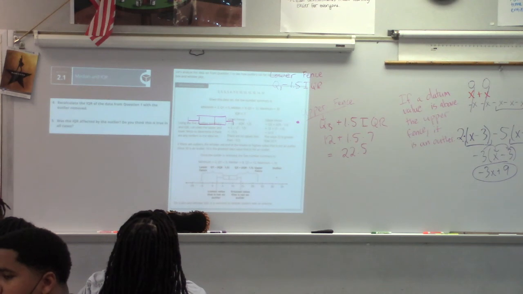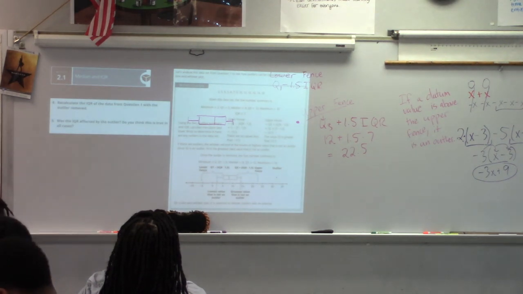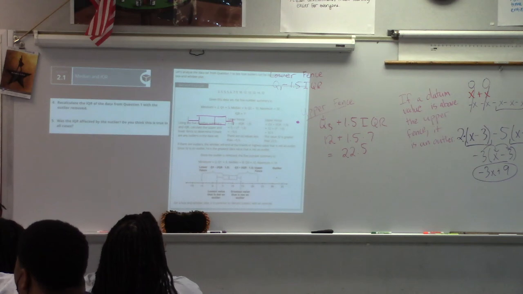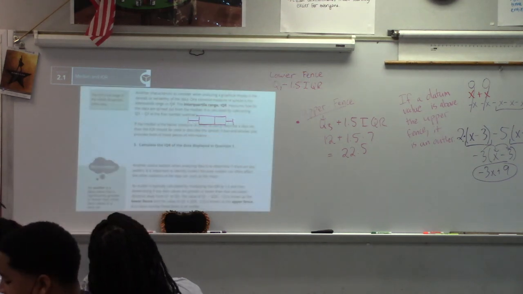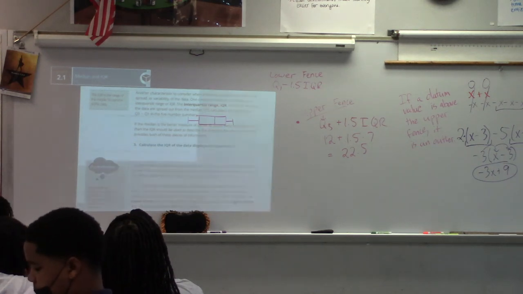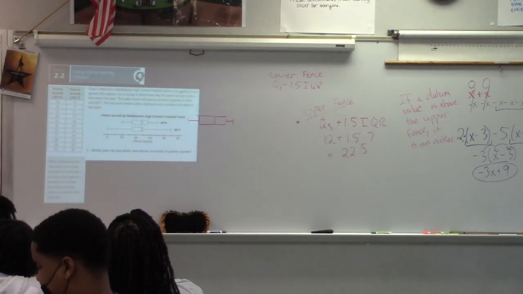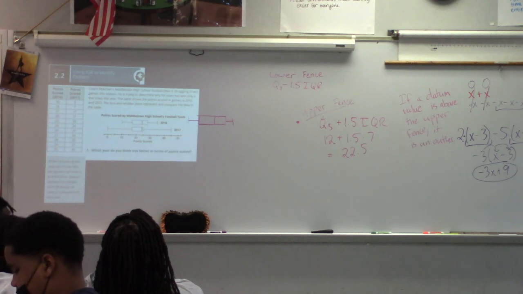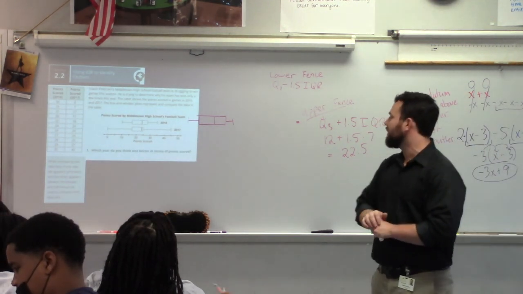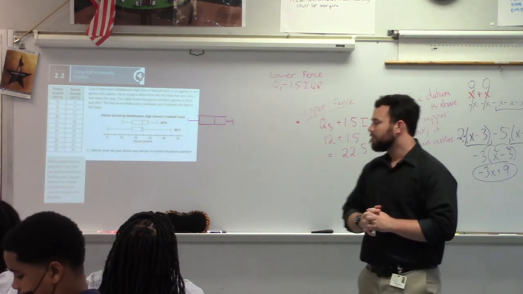Now I need to warn you, you will need to get some practice with this. You cannot just say, oh, I get it, that's it, right? There's the conceptual side, understanding how and why it works, but you need the procedure to actually put it into play a few times. No. We already did that. I don't know why I have that slide in there twice. And so we're going to move to activity 2.2 at this point to use the IQR to identify outliers. Okay?